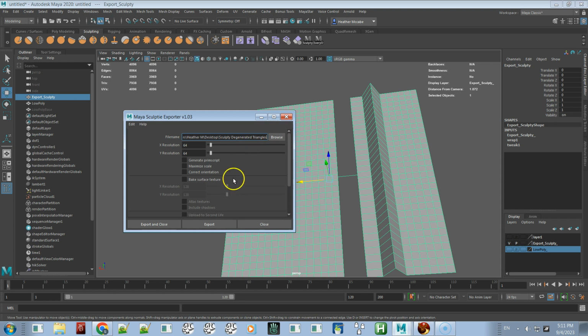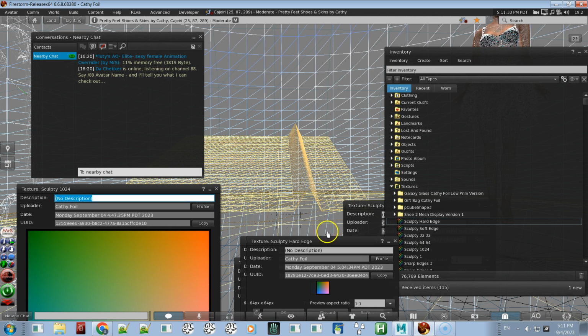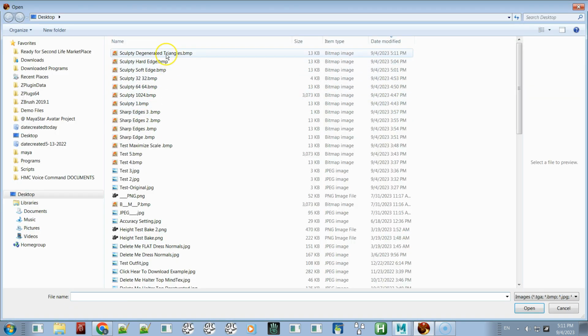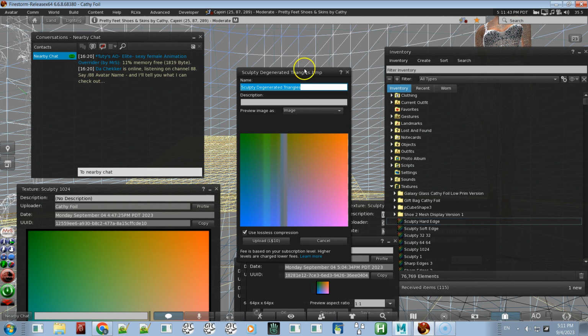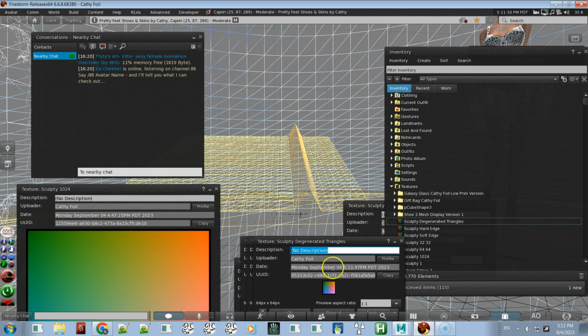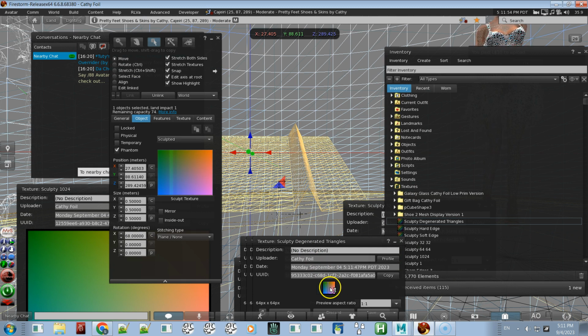Okay, and export it out. And we come here, and we build, upload image, and lossless compression. Here it is, degenerated triangles, and there you go.